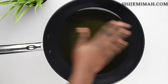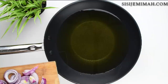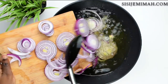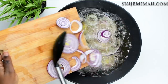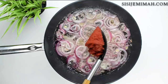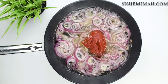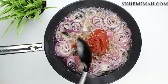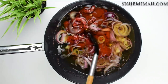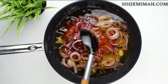I'm just going to wait until it heats up. That's going to take quite a bit, so let's see. Now that the oil is hot, I'm just going to gradually add in my onion. I've got two large onions in here. I'm just going to add in my tomato paste. So I'm just going to let this fry until the tomato paste is a bit dry and it begins to taste sweet.